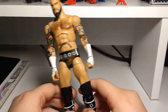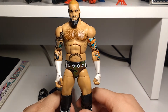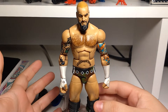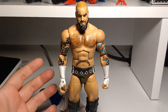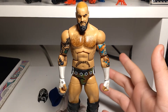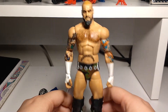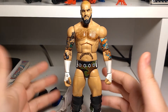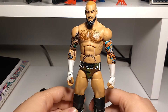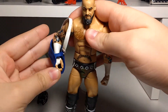I did start collecting around the time this came out, but I'm so glad I didn't get this when I was younger because he would have been all beat up and I would have regretted it. I got this around two years ago — I got him on a bid. I won the bid, and I don't understand because usually for figures like these there are so many bidders who bid until the last second, like professional scalper people. But I won it and nobody was really paying attention to it, I guess. It's in perfect condition — complete, with the knee pad swap — a beautiful figure. Jackpot.